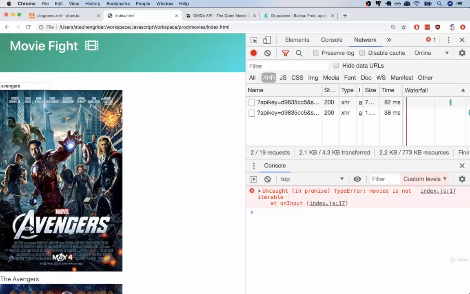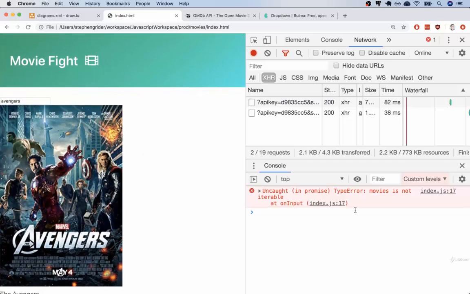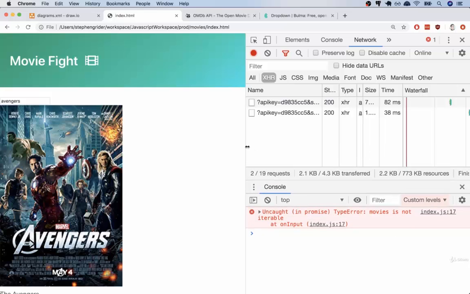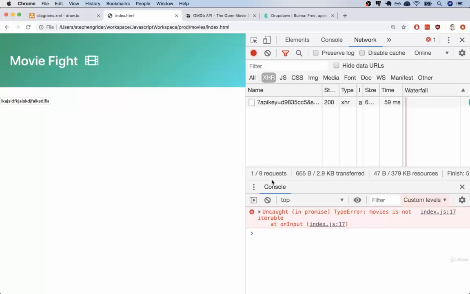I was able to successfully search for some videos at the very end of the last video and then show them as a list on the screen, along with the title of each. However, as I was typing out Avengers, I saw a little error appear at my console right here. So this is an error that you might or might not be seeing right now. If you're not seeing it, let me show you how you can get that same error very quickly. Try refreshing your app and select your search bar right there, and then enter in a long random string of characters. And as soon as you do, you're probably going to see an error just like that.